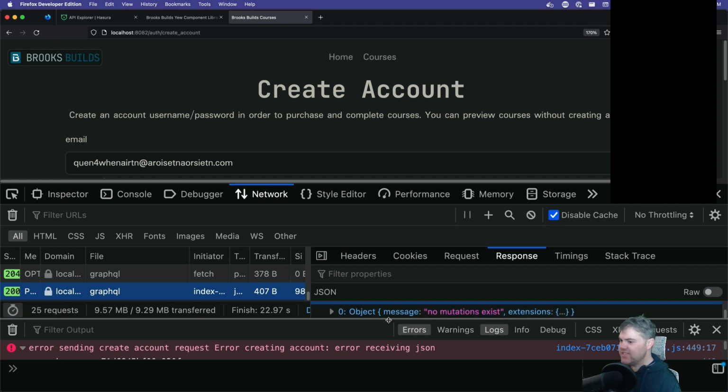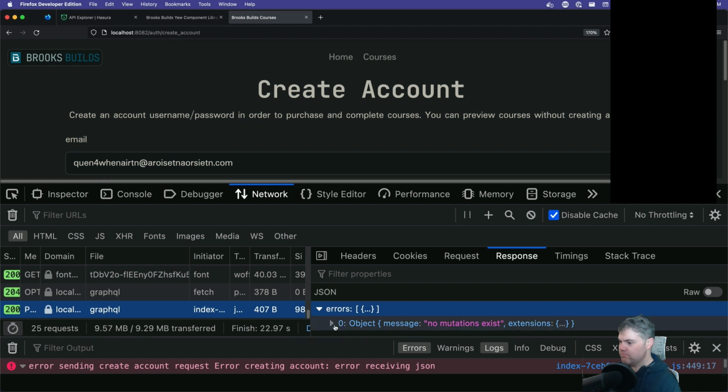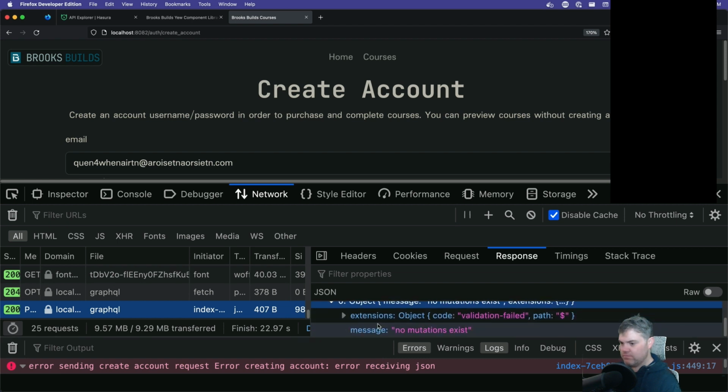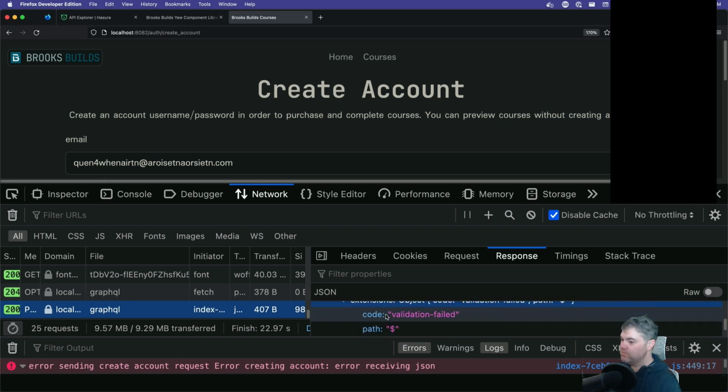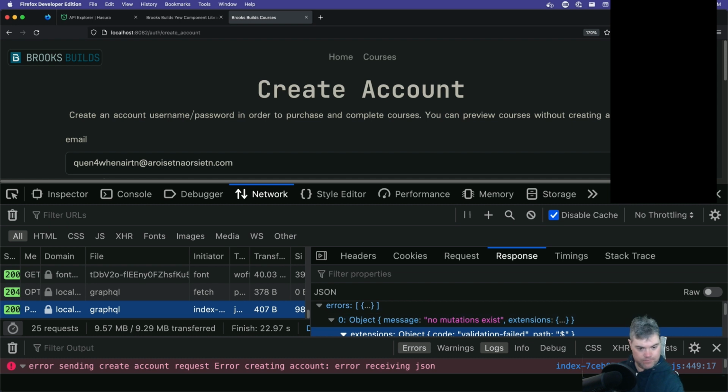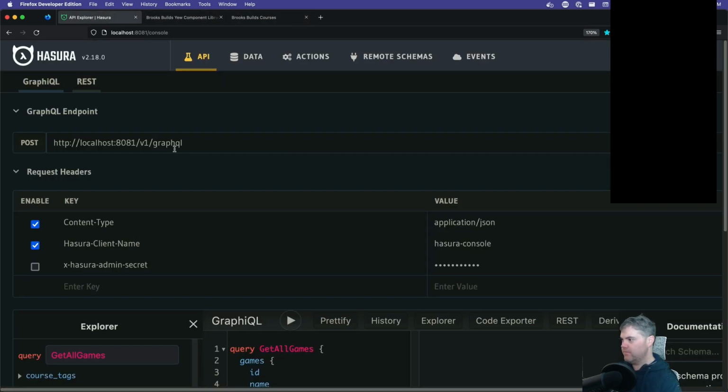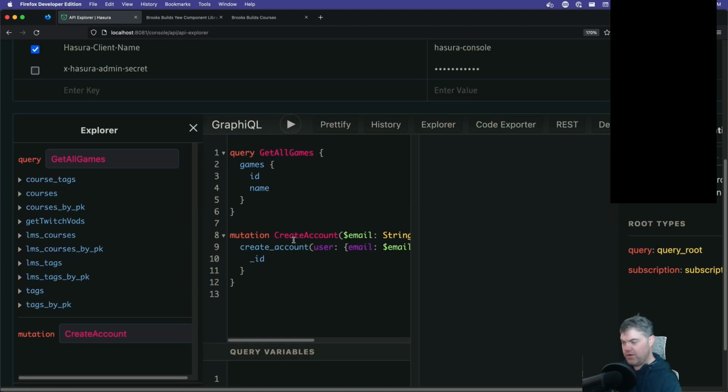No mutations exist. We have this mutation, create account.